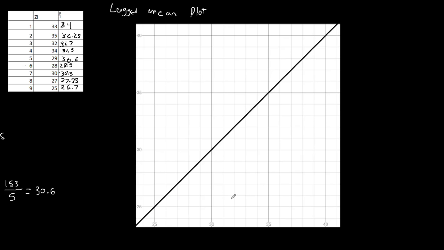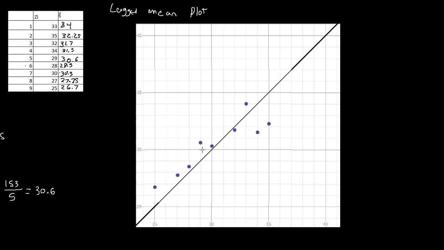So 33, 34, 35, 32.25, and so on and so forth.